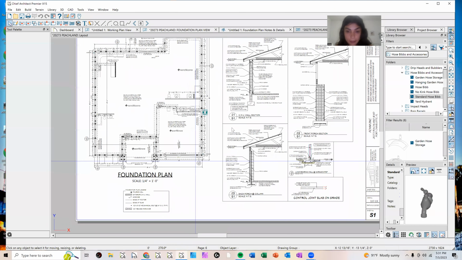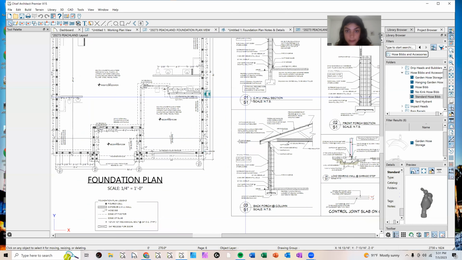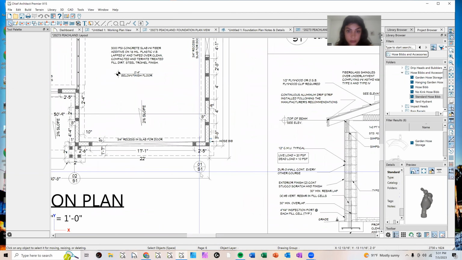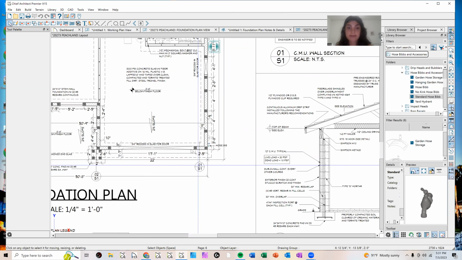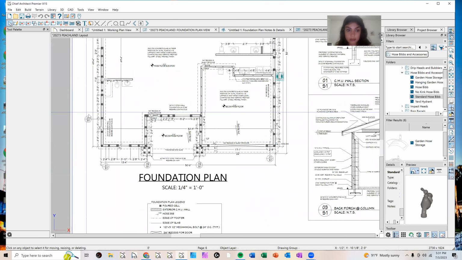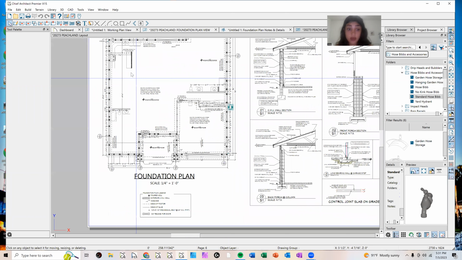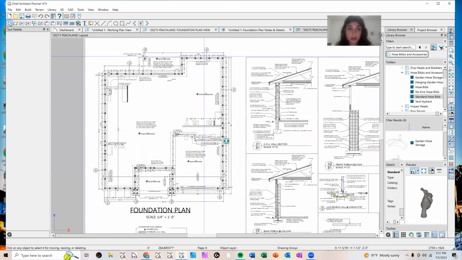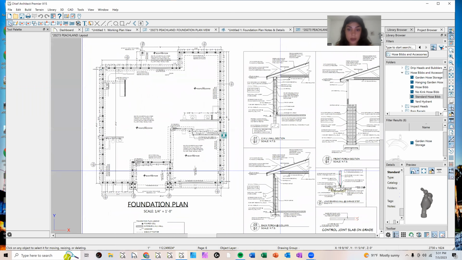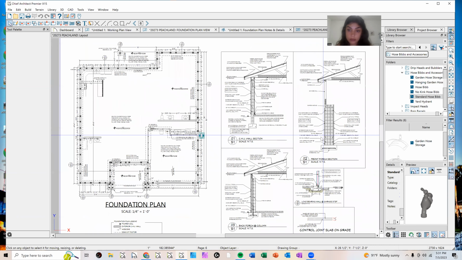And then what you need to do is tell it, okay, this is detail O1S1. So you go to the plan on the foundation and you say, where's O1S1? Oh, this is an O1S1 wall. Where else? Everywhere, every wall, you've got to put one O1S1. And then you see here, I got an O3S1. What's an O3S? Oh, back porch. Boom. There it is. And then over here, we have the O2s, the O2S1 here. So when they're going to build the wall, they can say, okay, this is this wall.